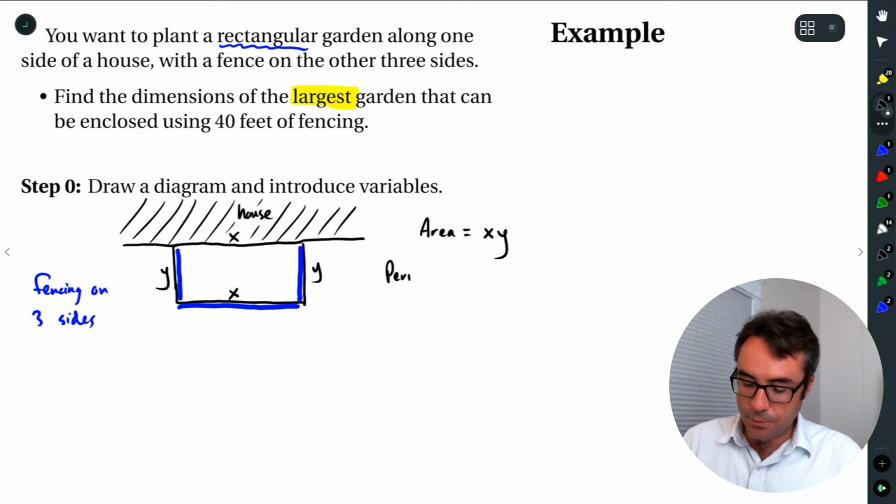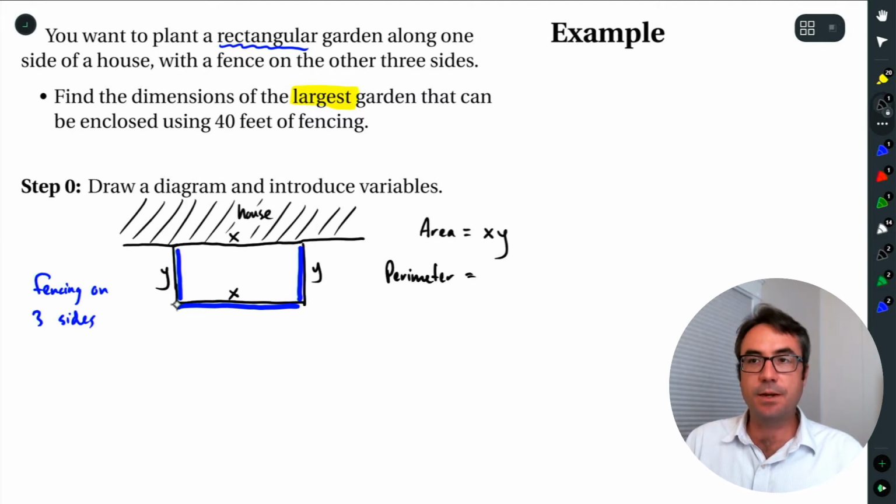Sometimes with a rectangle, we're interested in the perimeter. This is where we start at one point and figure out the lengths to get us back where we started. We just go around the rectangle and add up all the lengths. So, y plus x plus y plus x, it'd be 2x plus 2y. That would be the full perimeter.